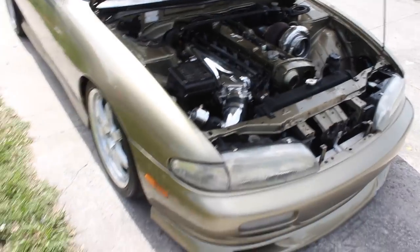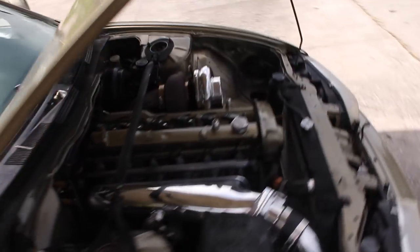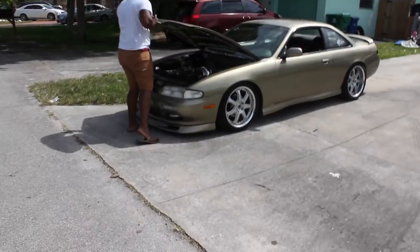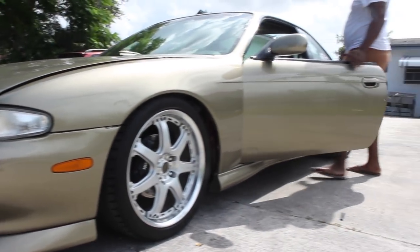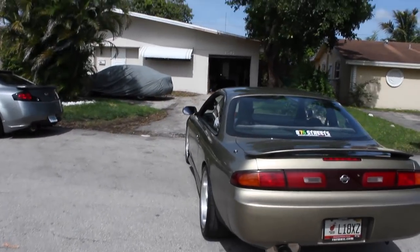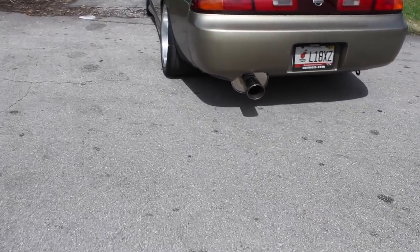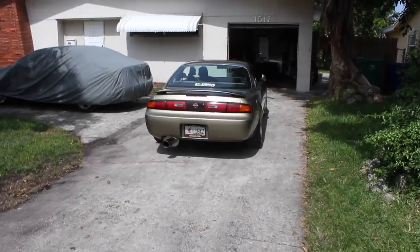Come on now. Boy, I got the S2K seats in this thing. Come on, boys. Oh, he got gauges too. Alright, big fella, doing his thing. Let me take some pictures of this. I'm probably gonna make this the thumbnail. Let's do it. She clean, big fellas.